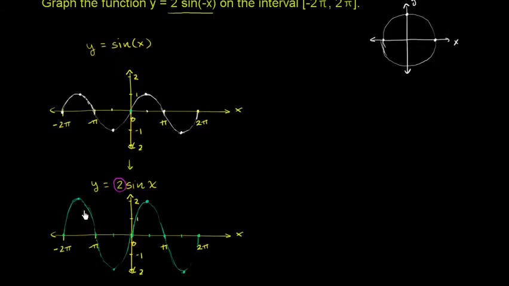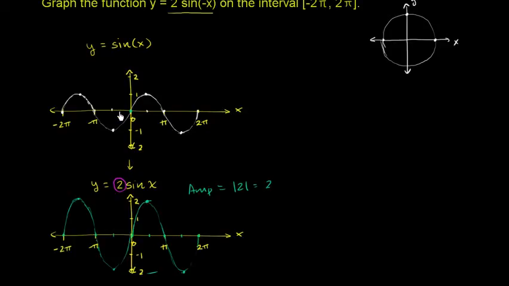So what just happened? Well, the difference between the minimum value and the maximum value just increased by a factor of 2. The total difference is 4. Half of that difference is now 2. So what is the amplitude here? Well, the amplitude is 2. So the amplitude, you could view it as the absolute value of this thing. This absolute value of 2 is now equal to 2. And it's common sense. The amplitude here was 1. And now you're swaying from that middle position twice as far because you're multiplying by 2.